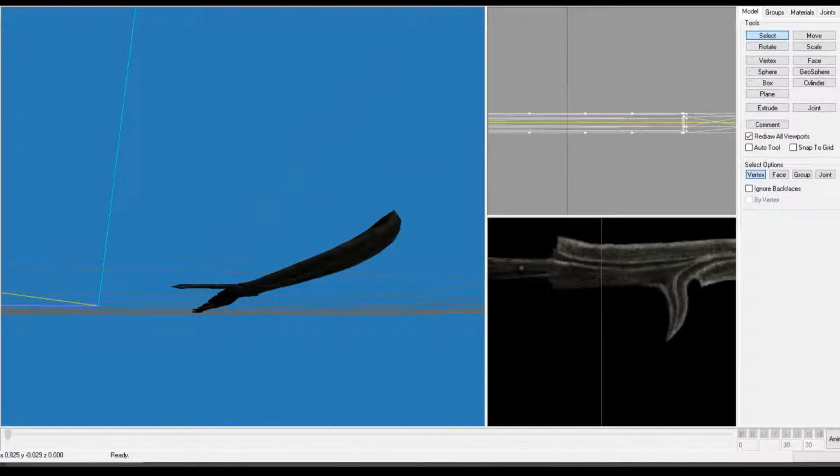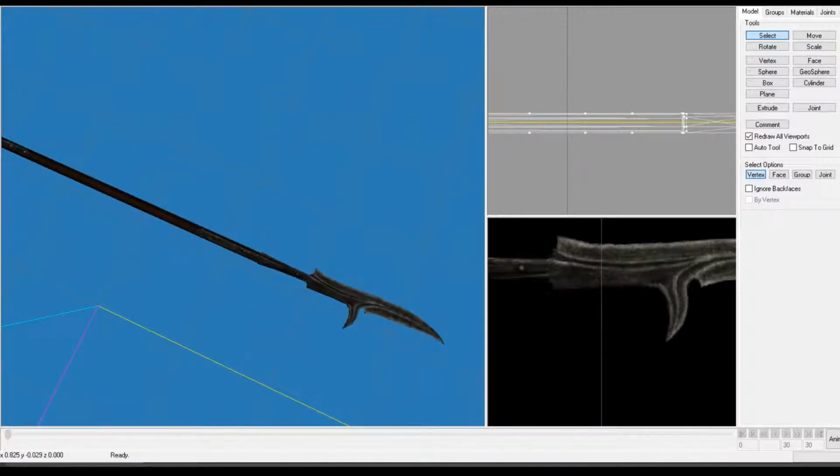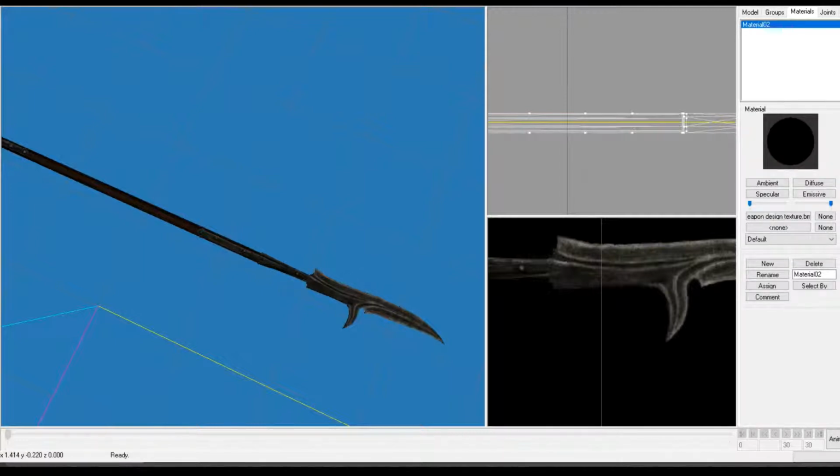In the next video I will show you how to make the textures, how to get this look with the texture, and how you set up materials, something I talked about until it didn't record well and got corrupted. In order to make materials, you click New right here, then you go to where it says None, underneath Ambient Specular. You click that, it'll take you to File Explorer. You'll select the texture you want to work with. I usually keep them in BMP because that's easier to convert in the DDS texture program I use.